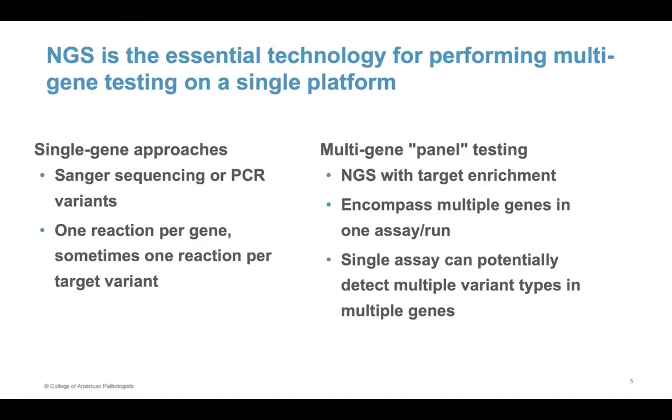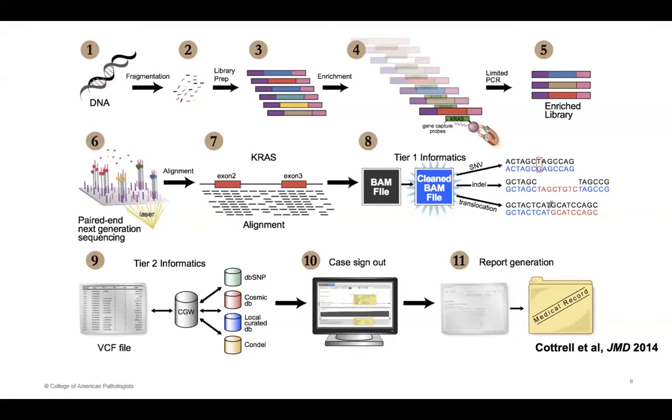So in contrast to single gene approaches in which a single assay looks at a single variant or a single gene, usually one gene per tube, it's now very common to perform panel testing using next generation sequencing for looking at multiple targets in the same assay. Often these will be assays designed to look for actionable mutations in cancer, and so will encompass multiple targets in a single assay or run, and potentially we can detect multiple different variant types in multiple genes, potentially single nucleotide variants, multi-nucleotide variants, structural variants, copy number variation, insertions or deletions. So our ability to detect all of those variant types does need to be validated and subjected to proficiency testing.